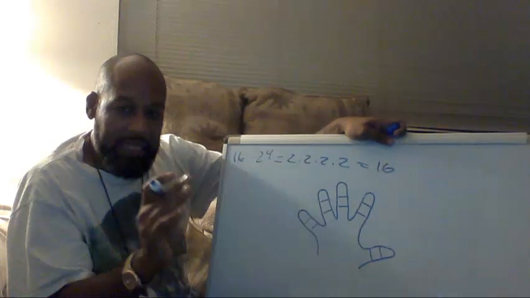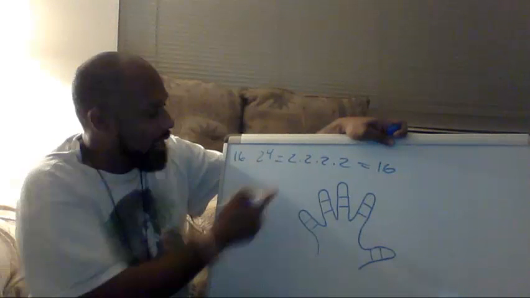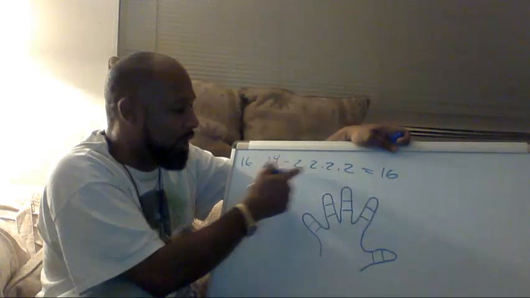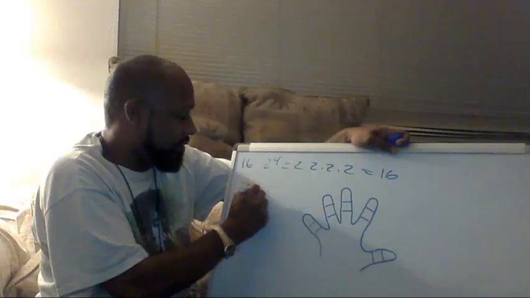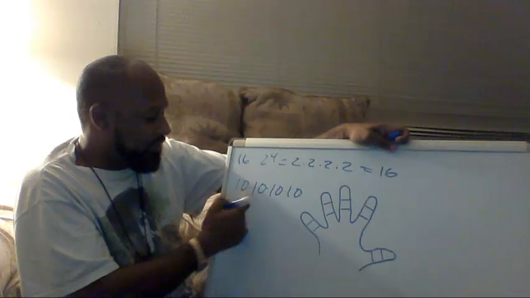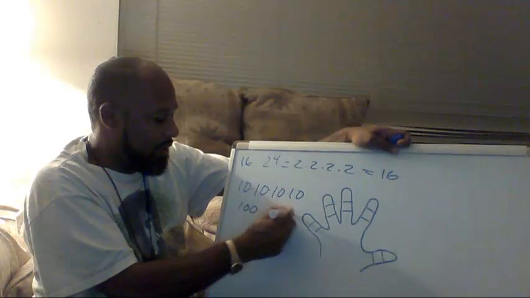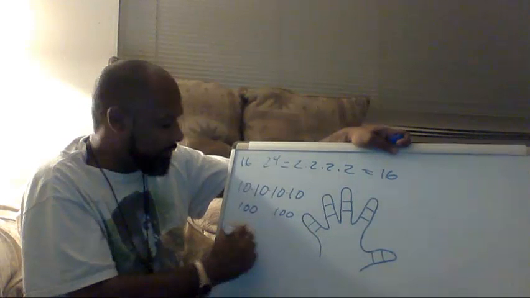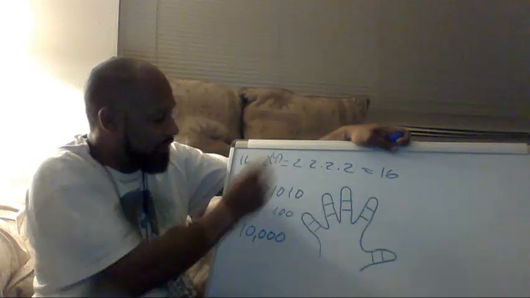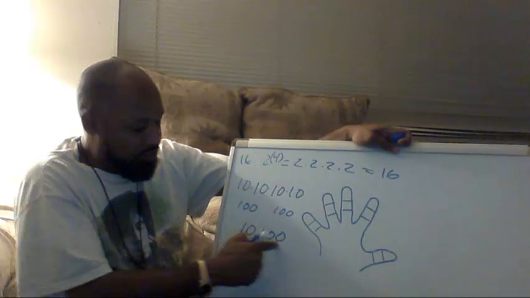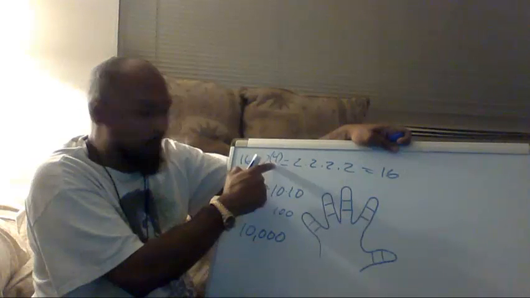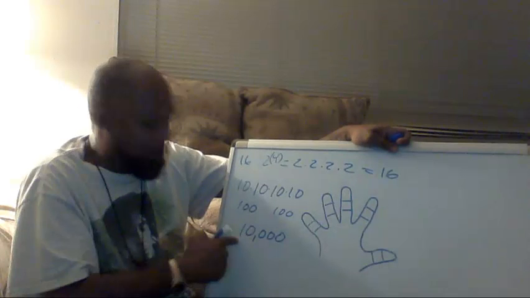So, again, how did I get that 16-bit? Remember, that 16-bit is 2, 2, 2, 2, which is 10, 10, 10, 10. All right? So that's 1, 2, 3, 4. That is 4 tens. Right? So that is basically telling you that 10 times 10 is 100 times another 100. So 100 times 100 is how many? 10,000. So again, that's that 4. See that 4 up there? 1, 2, 3, 4. See, that is that 4 digits. Okay? So the number 4 also represents the number of zeros that's going to be replaced after that 1.